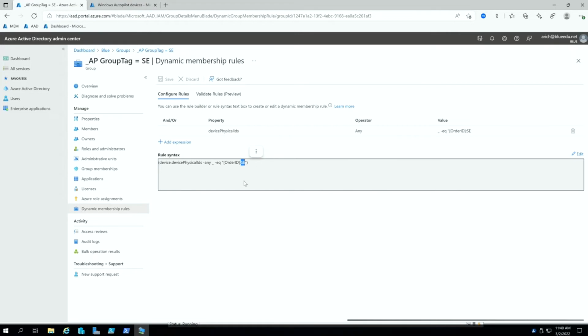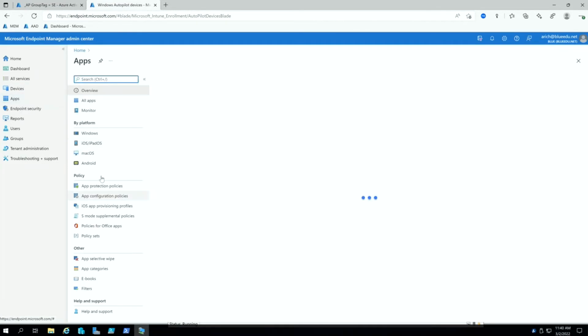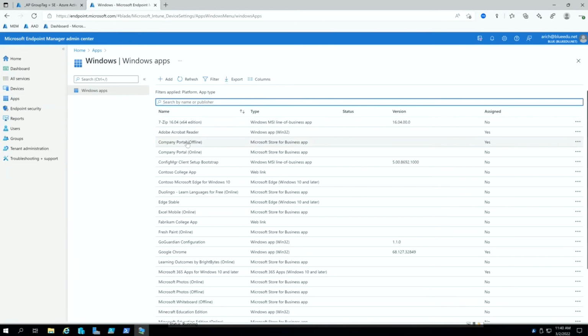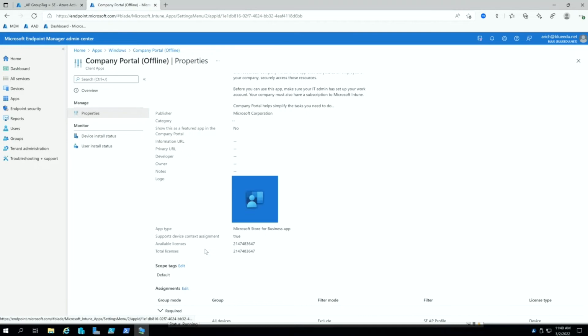So I'm telling my vendor, hey, tag all these machines so I can group them, because I need to target stuff to these machines. So I tell the vendor to put SE on all these devices in this tag. I make this group, and then in Intune I can create an application and deploy my apps. I go to my Windows applications here. I can take an application and target it.